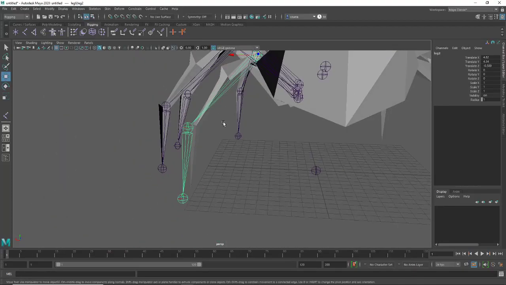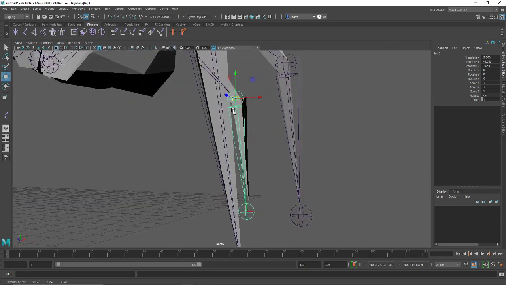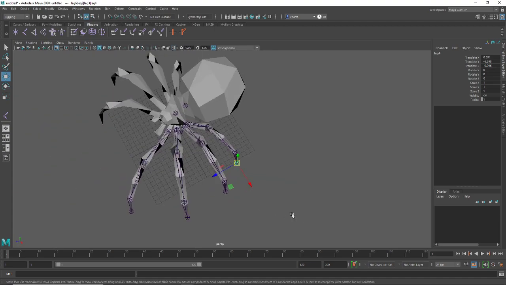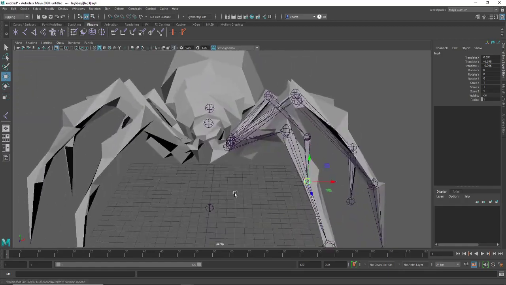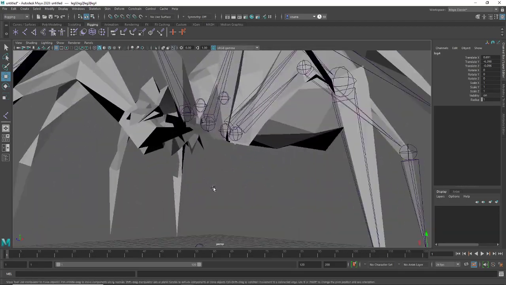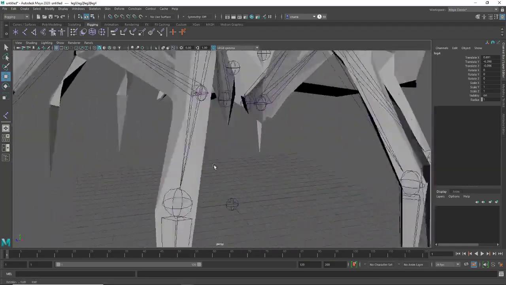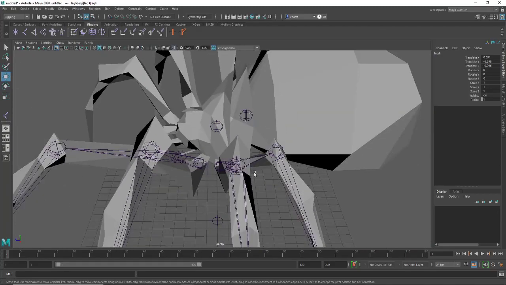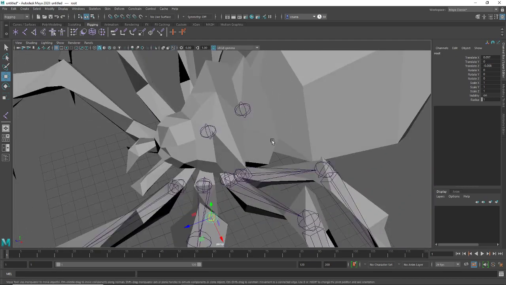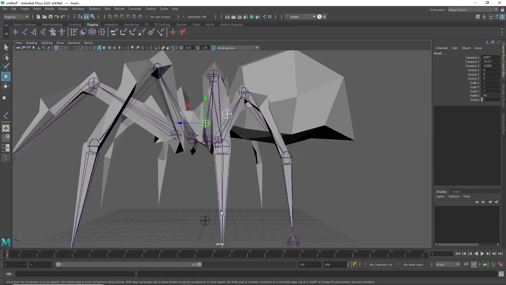All right, and then we will move this knee into place. And hold V, snap that into place. And there we go, we got our legs. And I still haven't decided whether I want to create like a hip or something. You know what? I guess what we can do is we can always... I just don't know. Let's try parenting this in. Okay. So these two, let's try parenting to the root.